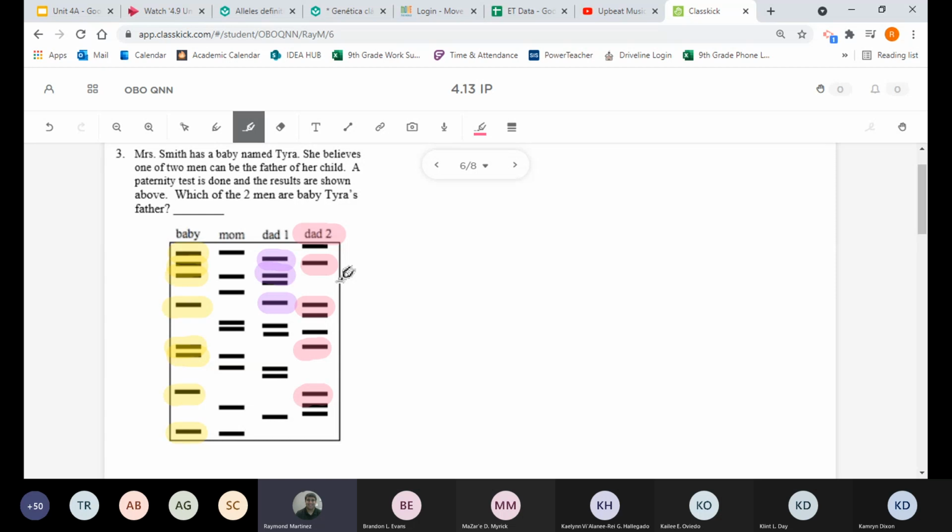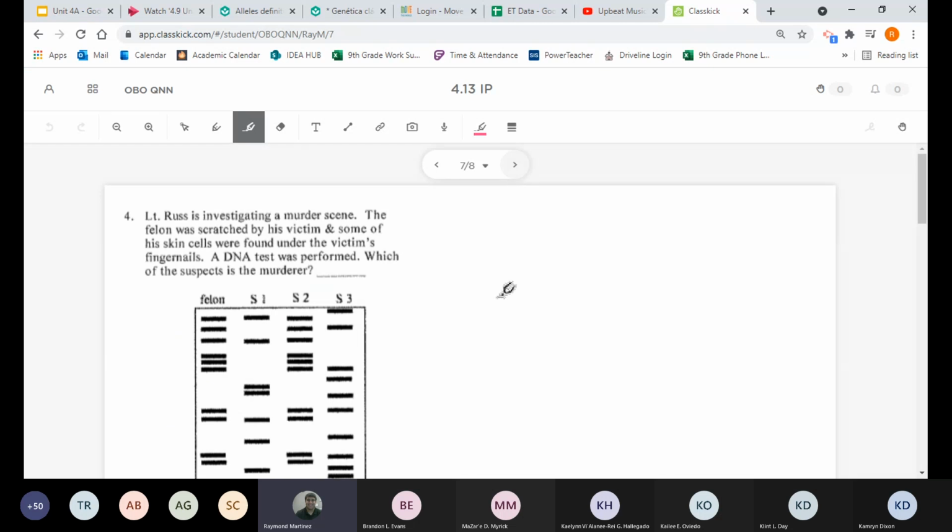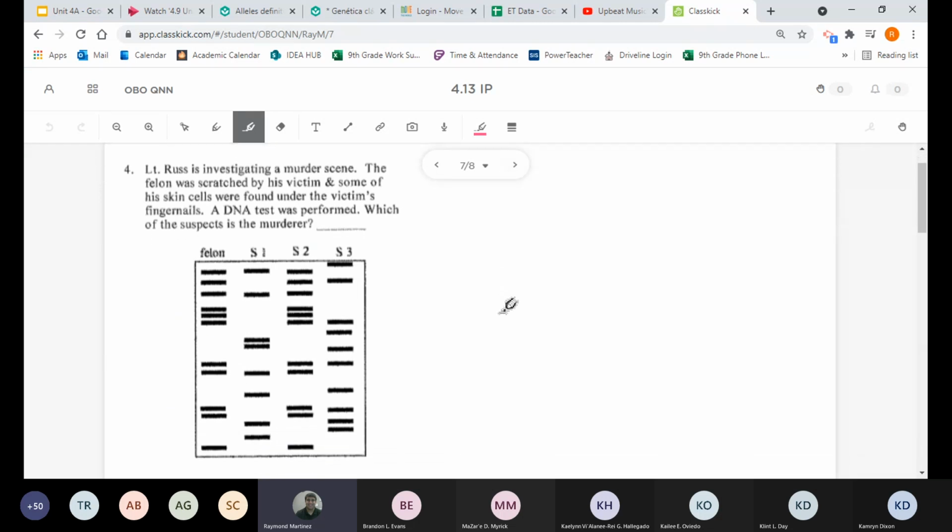If you wanted to get really interesting and make this a story, the reason dad 1 and dad 2 might have such similar genes is because they're brothers, right? If they're brothers, it would make sense that they would have very similar DNA. Not the same, but they might have some of those genes inherited from mom and dad, which would be similar, right? So pretty interesting. Okay, last practice problem.